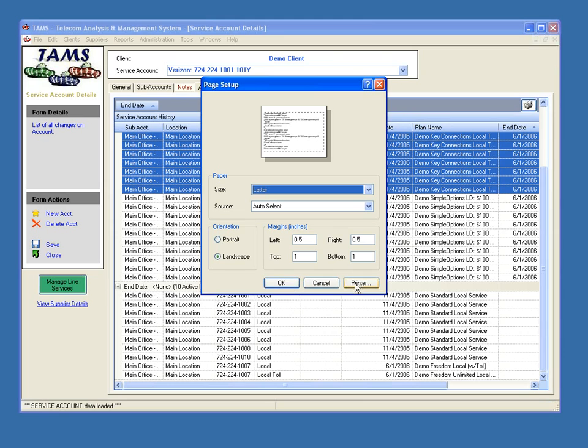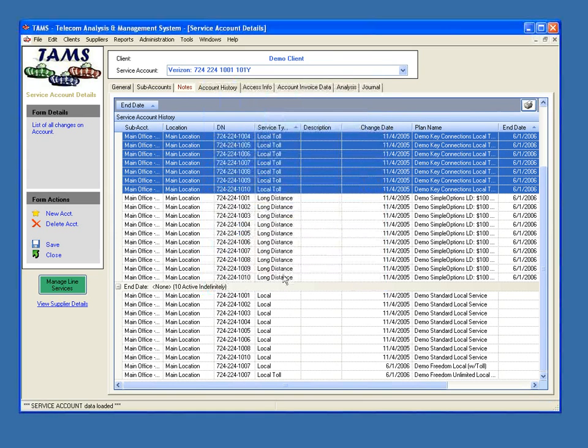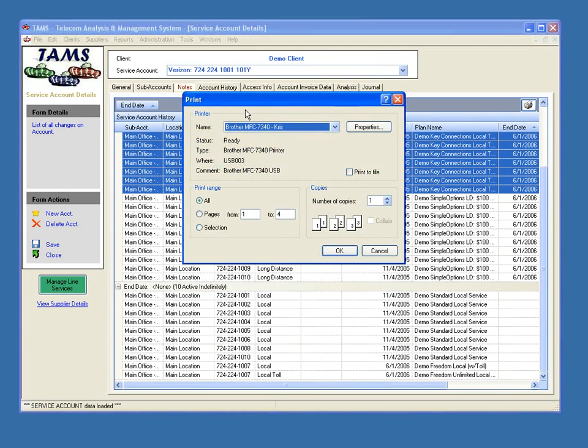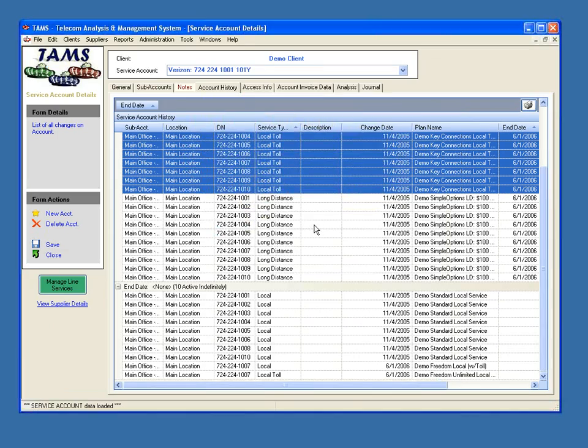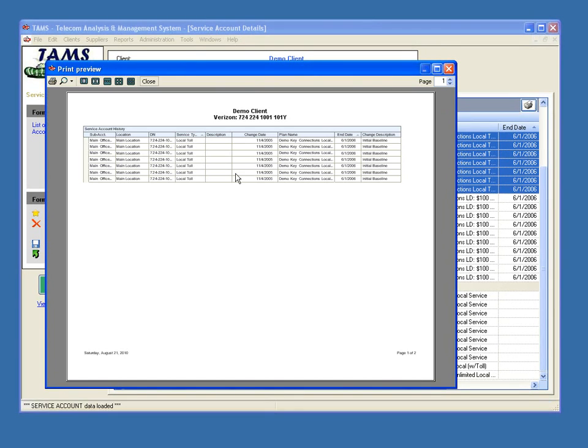And then we can select the printer. And when we click OK, we are given another dialog that allows us to identify whether we want to print all ranges or 1 to 4 pages or only the selected records. So once we identify what print set we would like to have, we're given a preview page.